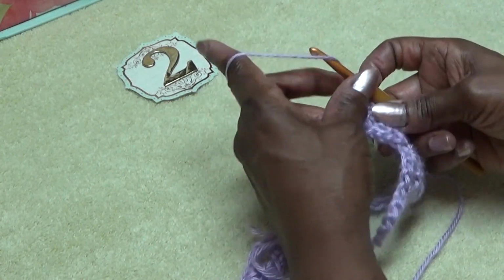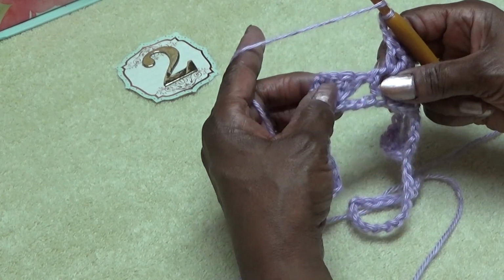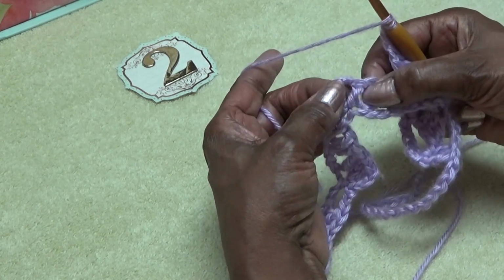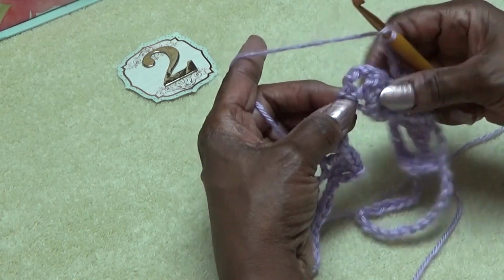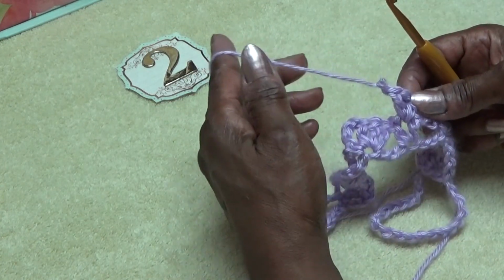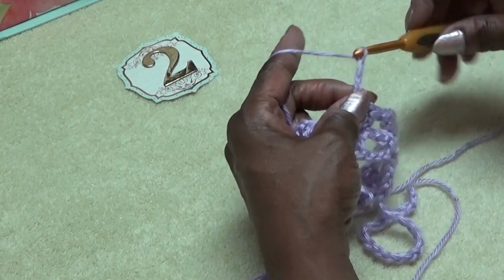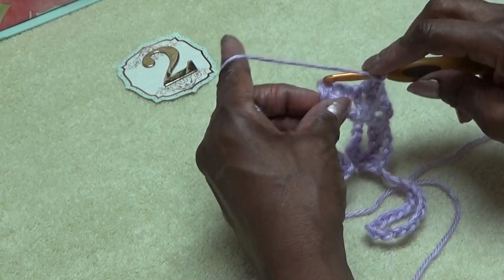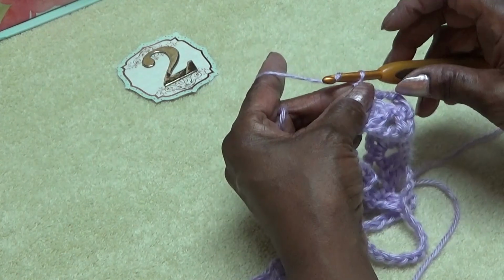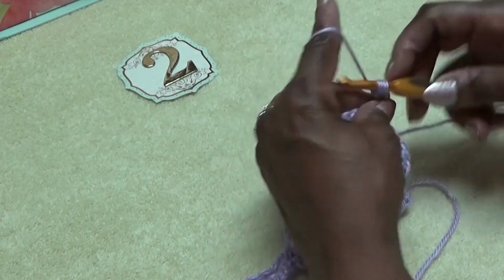All right, now on this side, I do chain 3, 1, 2, 3, because I need to get all the way over to this space right there between the 3 double crochets and the chain 3. That's the space I want. So I have to chain 3, 1, 2, 3. Let me pull it back and make sure I got 3. Didn't look like I had 3. 1, 2, 3. Okay, now I go to this space and I single crochet into that space, chain 3, 1, 2, 3.